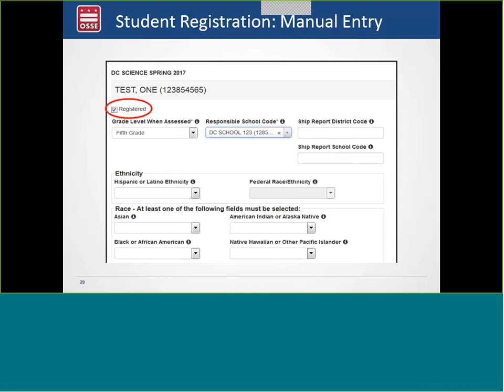Fill in the student's demographic information. So if a student is an English language learner or student with disabilities, be sure to complete the program selection. Please note again that accommodations information entered into PearsonAccessnext or provided via the SR-PNP file will not have any impact on the student form assignment for DC Science. It is important that if a student has an IEP, 504, or EL plan, that you indicate that information both on the Register Student and Manage Student Test page.